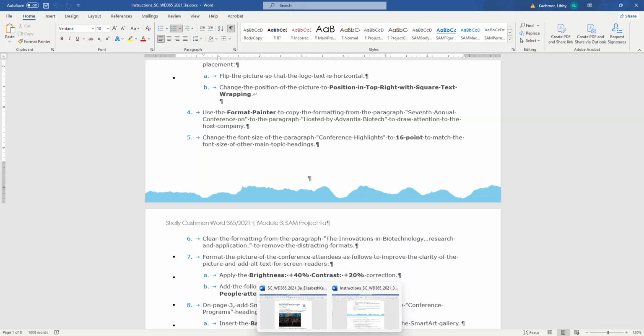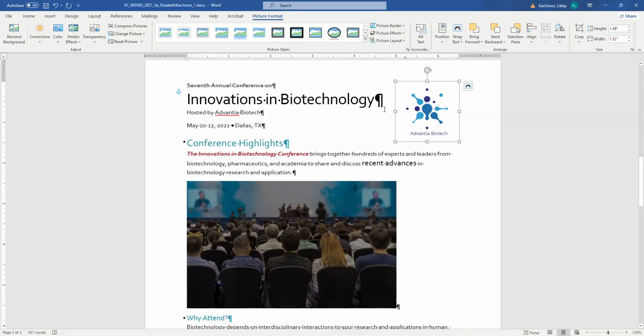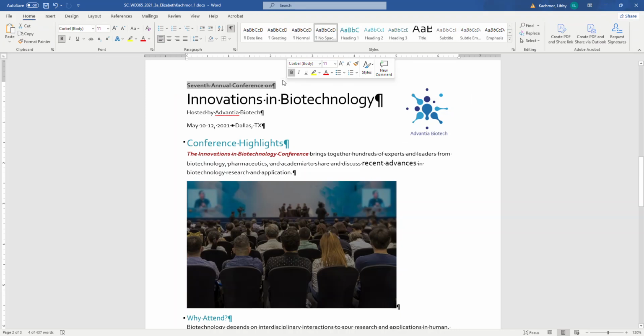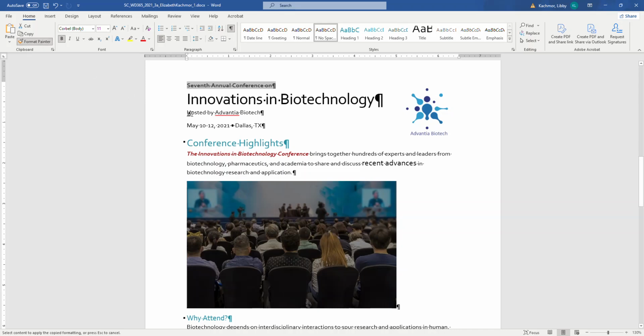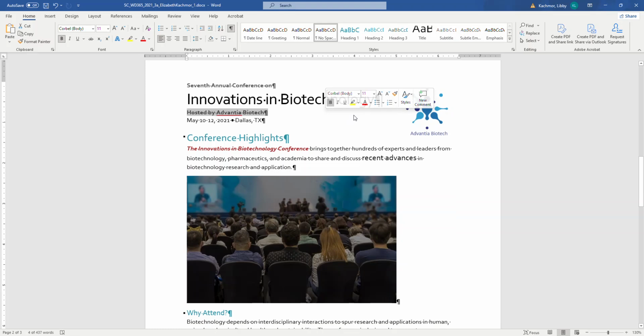So the paintbrush can be a little bit tricky to use. You're just going to have to play with it. First, dip your brush in the bucket. So basically highlight what you want. Click on your format painter. Now don't click here until you're ready to click and drag across. So think about taking your brush and dragging it across that text so that you get the same exact format as you did above.